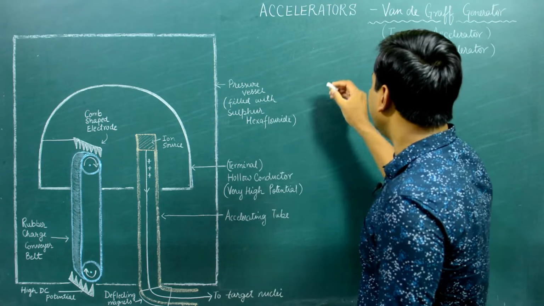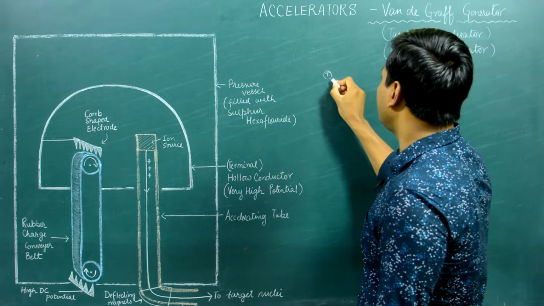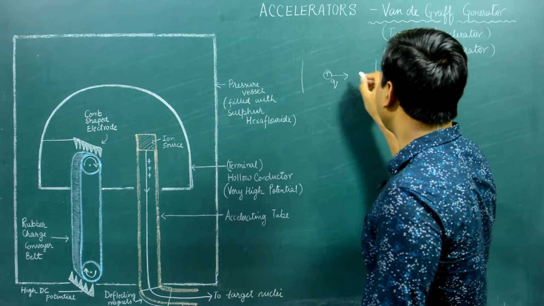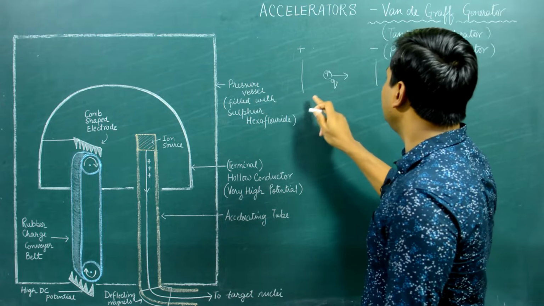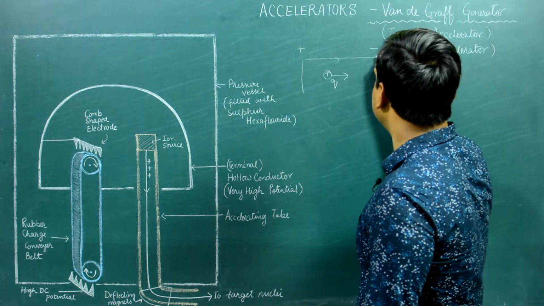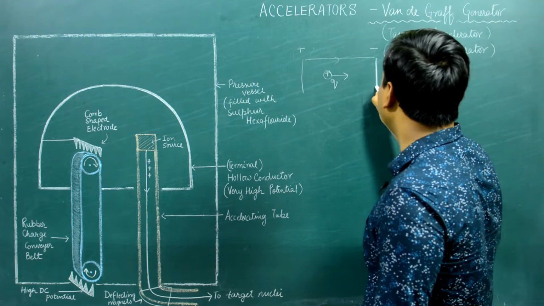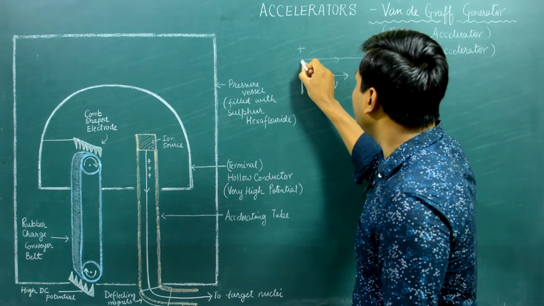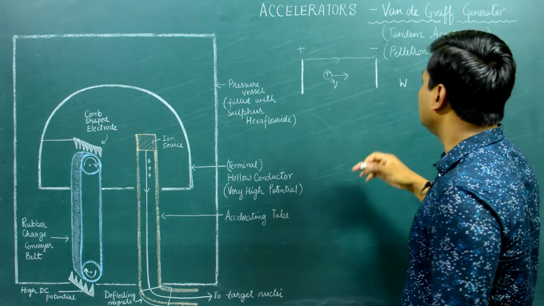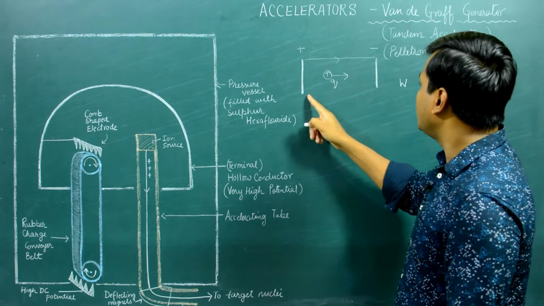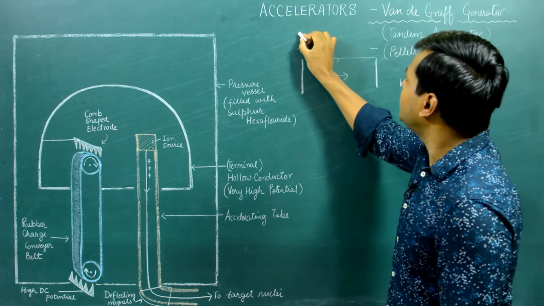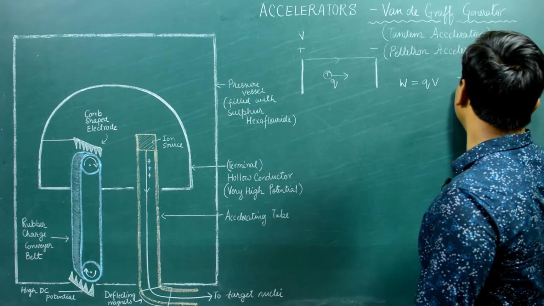What usually happens is that if you have a charged particle, let's suppose of charge Q, which is moving in a particular direction, and you place this charged particle in the presence of an external electric field by creating two different terminals of positive and negative so that there is an electric field going on here, then based upon the potential difference between these two terminals, we can accelerate this charged particle to very high velocities. I showed in my previous video that the total amount of energy or the total amount of work done in moving this charged particle under this potential difference is basically equal to QV, where V is the potential difference between these two terminals, and this is in joules.